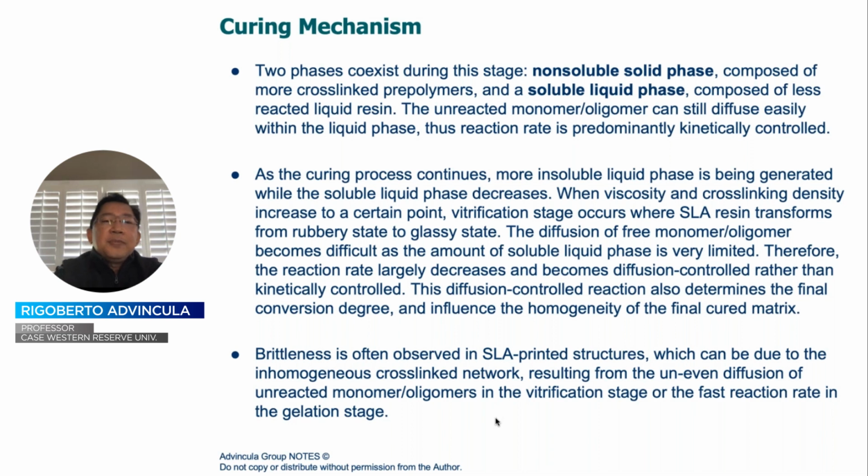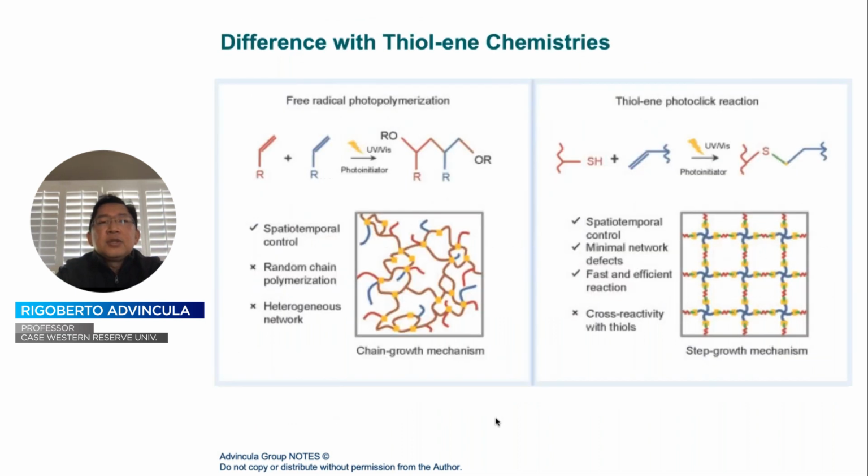So in an SLA 3D printed structure, one has to pay attention to viscosity and including the viscoelastic parameters that determines the cross-linking and vitrification stage. That means that at a certain point during the curing mechanism, there is less free movement of the monomer or the soluble species, but rather from diffusion controlled to kinetically controlled, and then finally a solid state network. So that means controlling this curing mechanism will allow us to control the thermomechanical properties of the material, including prevention of brittleness or increasing the impact resistant properties as well.